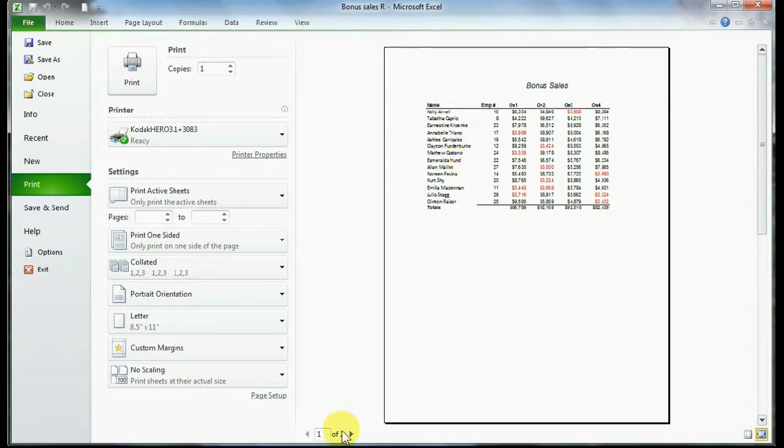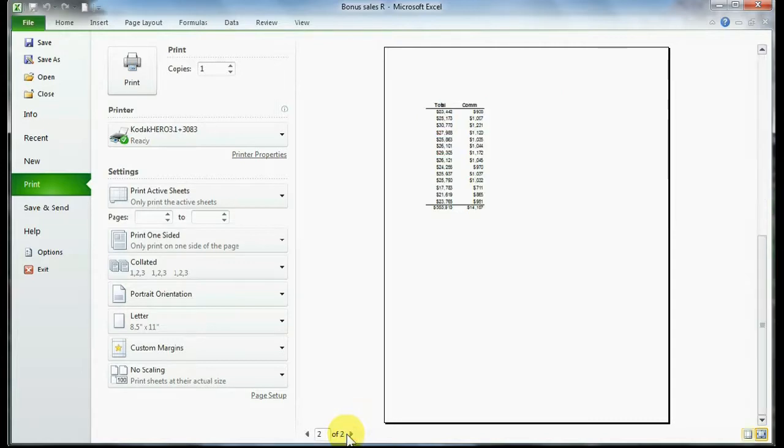And lo and behold, this commonly happens. We get 2 pages when we think we actually only have 1 page that's going to print. And if I click on that next button, or the little right triangle button down here with the pages, that will show me the second page. And this isn't what I want, right? It's going to come out to 2 extra columns that are hanging off that really won't look good when I print this.